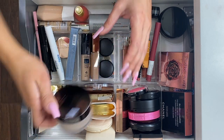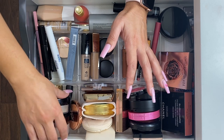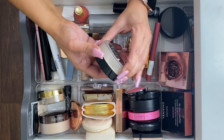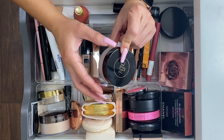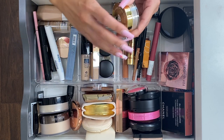I'm going to go ahead and get started with powders. I do have the Laura Mercier Translucent, but this is the Glow. I'm really looking forward to using that all over my face. The other two powders I have: the Nikia Joy Powder. It's amazing. This is probably going to be the powder that I travel with next week. So I do really like it, and it's easy. I know how it looks. I know how it works, and it sets everything beautifully.